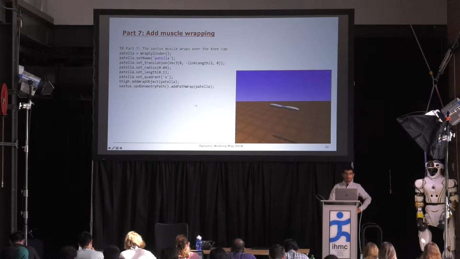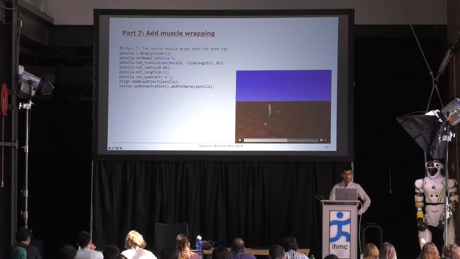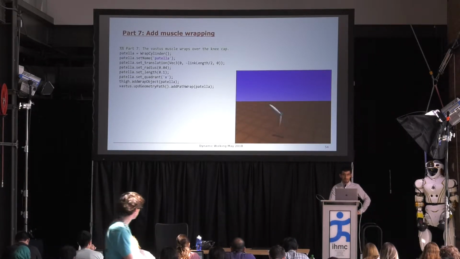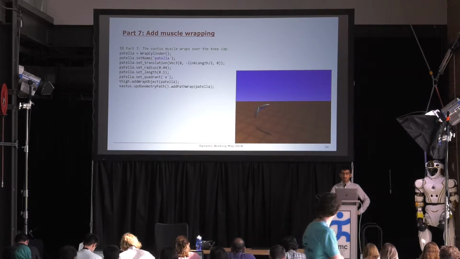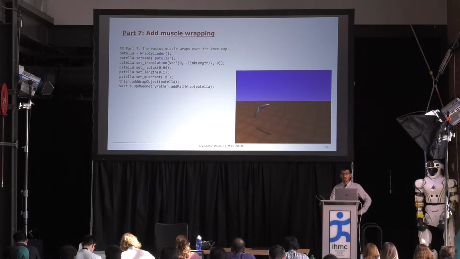And once you do that, you should have something that looks like this video, where now the muscle path at least initially, does not go through the knee joint. There's some other issues that you can't bring your shank all the way around. And that's something that you can fix by adding passive elements to your model, like ligaments. And that's something we won't add to this model, but you'll see that later on.